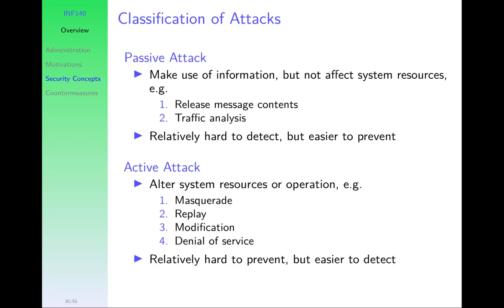And attackers can also use some devices to stop the traffic between two communicating entities. And also it can modify the content between two communicating entities. So there are several types of active attacks. The first one is masquerade. The second one is replay. The third one is modification. The last one is denial of service. And there are some other attacks, and we can just look at these 4 examples to give you an idea of active attacks.